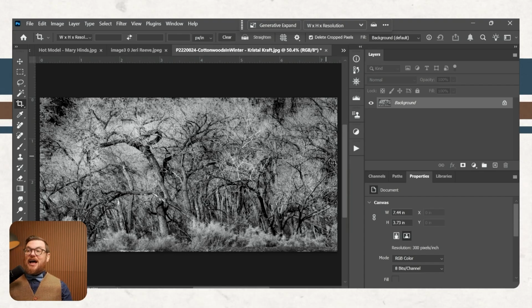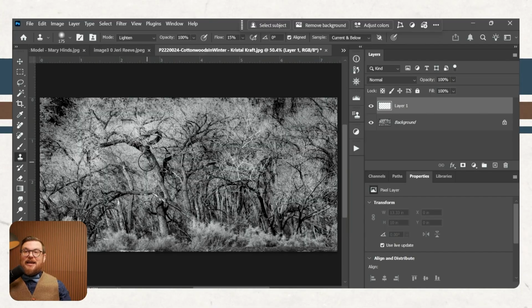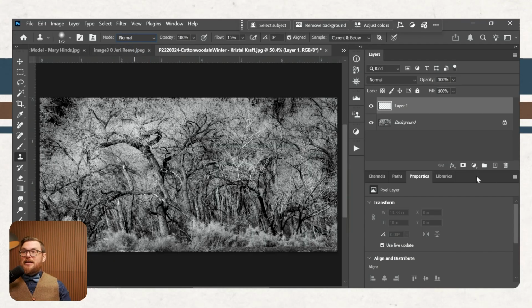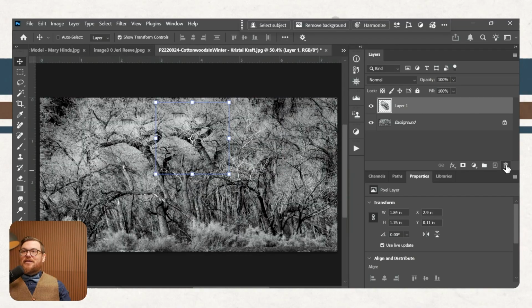I do want to show you a technique for lightening up some of these darker areas. This is a really cool thing, and I don't think a lot of people utilize this one. I'm going to pop open the clone tool, and what I'm going to do is change my blending mode from normal, which it is. If I were on normal with, say, 100% flow, if I copy something, it's going to be identical. It's copied over there, and I just put that on a new layer. So we don't want that one.